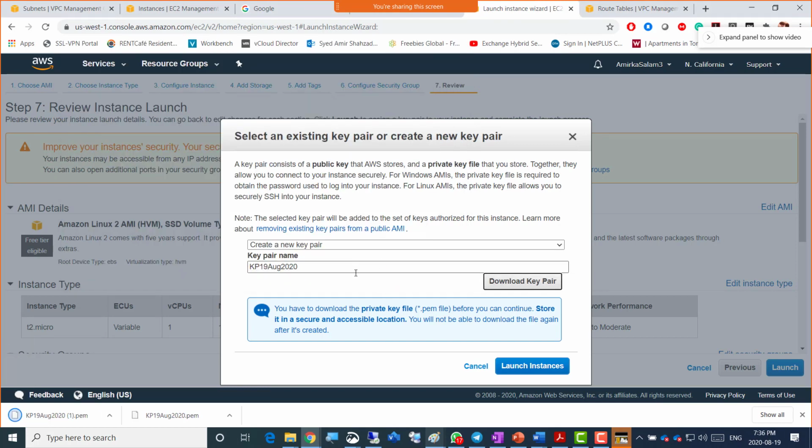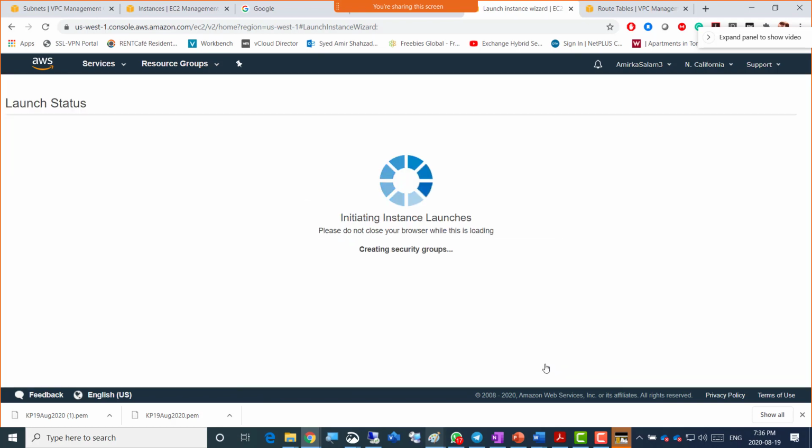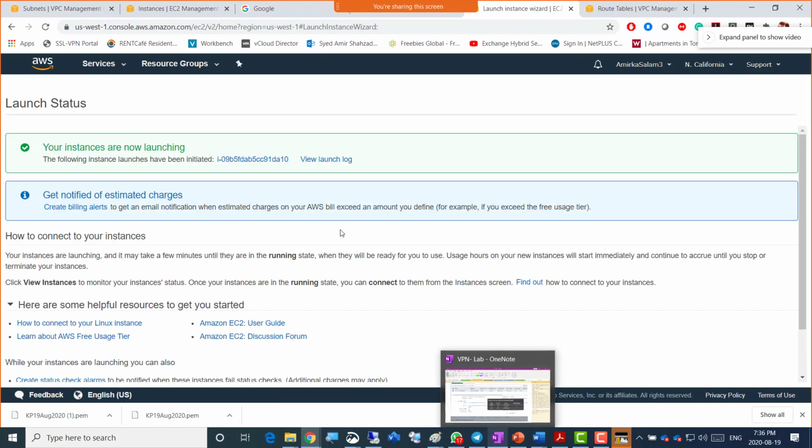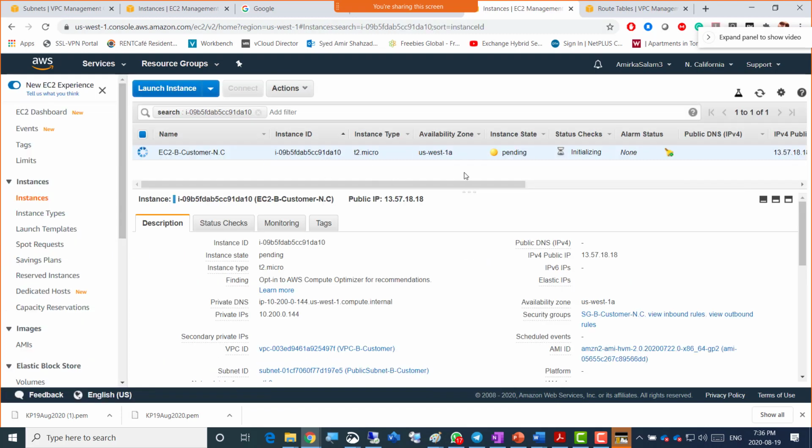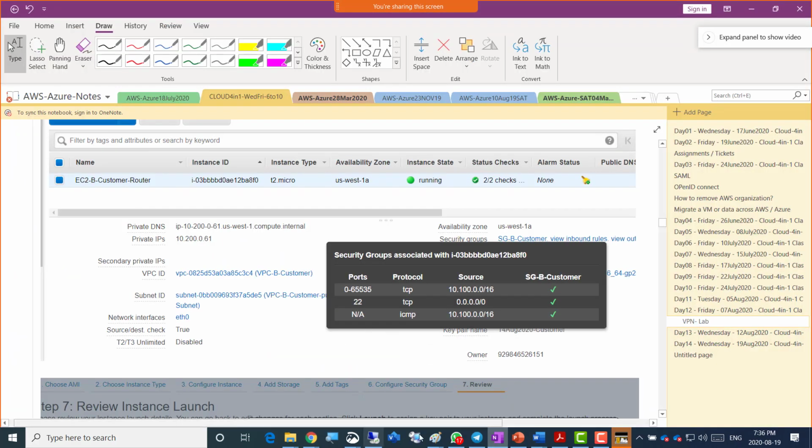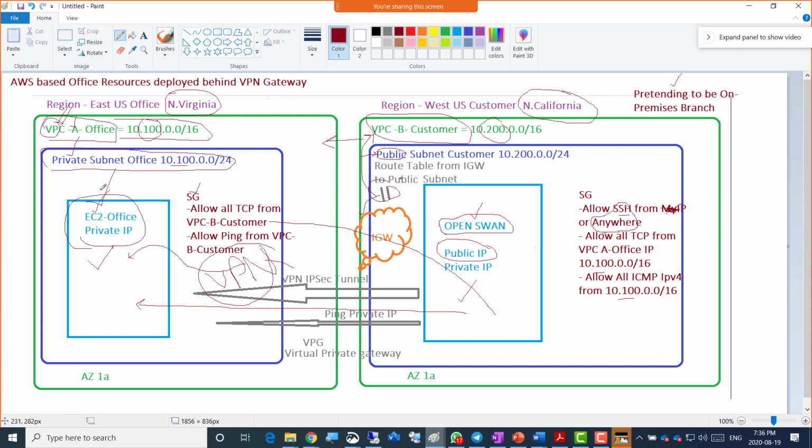Now this machine we need to connect, so that key pair we need it. So anyway, actually we're not gonna connect from over the internet to this or from the laptop, or if you're connecting from PuTTY, then you would need that. So launch instances. So this instance is being launched, and I'm gonna click that ID here so it could start as well. Linux. Then I'm gonna go back here. So now if we see the diagram, so this machine is in place, and now this machine is in place. It's all connectivity through an internet gateway to the internet is also configured. Its security group is also configured.